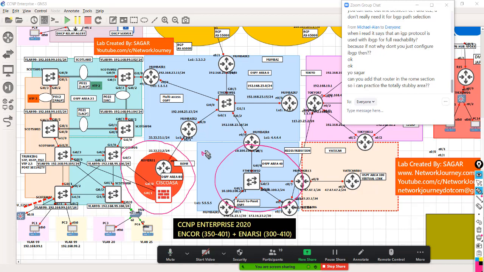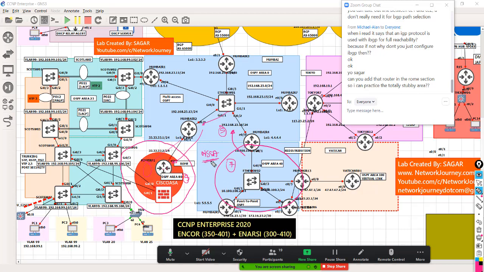I guess I have added it over here. No, it was here, it was in the Rome section. Yes, it was in the Rome. There was another router that extends from Rome, not from R2 Mumbai. So you can have this acting as NSSA, which will create LSA 7, and the ABR will translate 7 back to 5, and that is how you can still get the 5 over here.